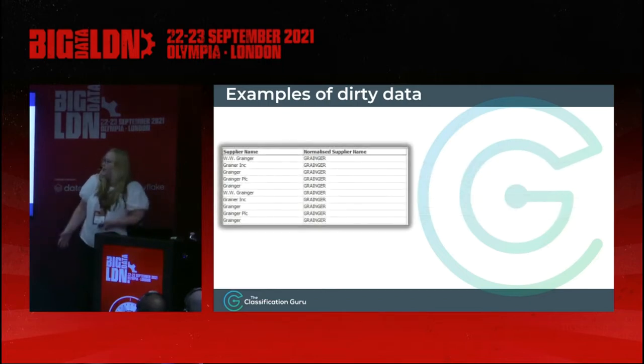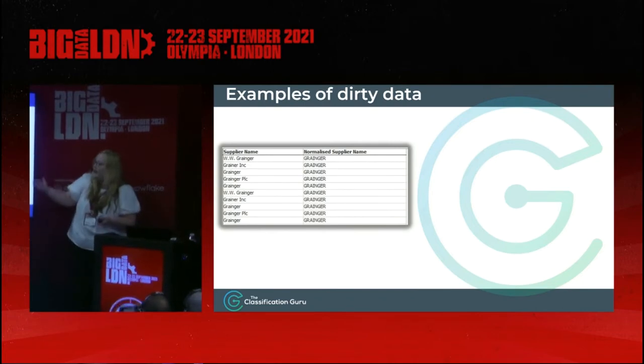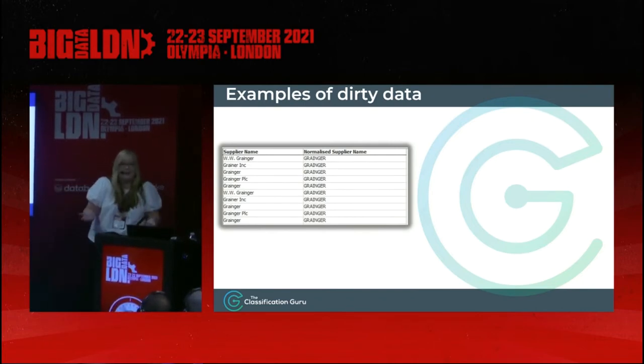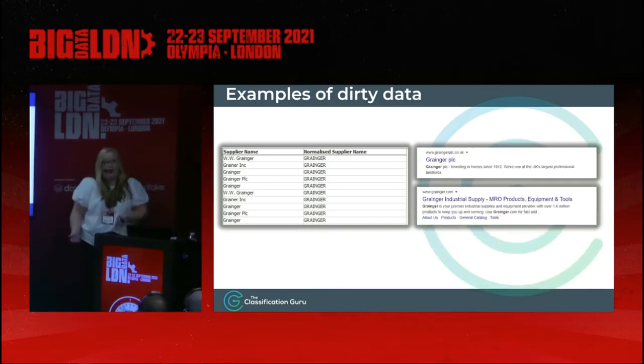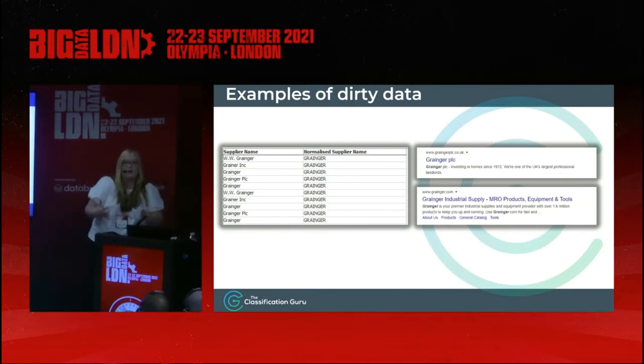And it's also true when you're thinking about normalization of suppliers. Here's Grainger. I know I was guilty of this when I first started out. There's WW Grainger, Grainger PLC, Grainger Inc. They're actually two different companies. So again, a really great example of not just classification work, but normalization. Don't just assume that you know, double check. Use the address information, check the website, use the different context.